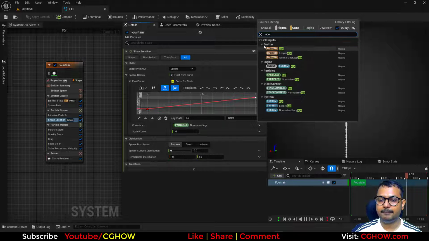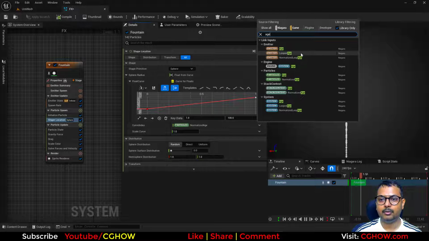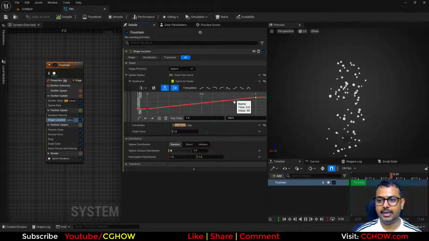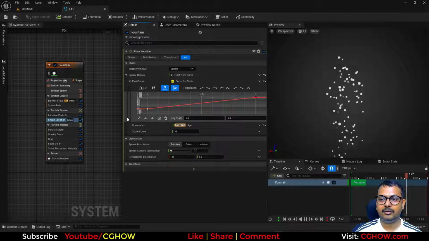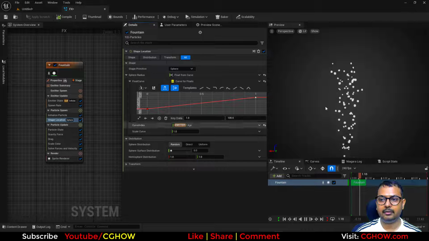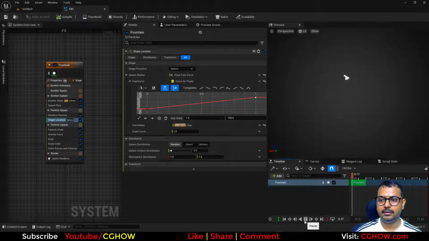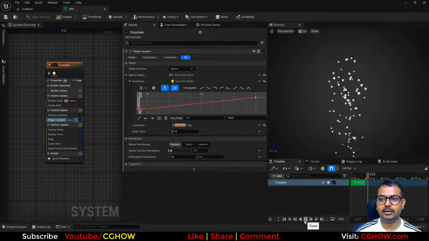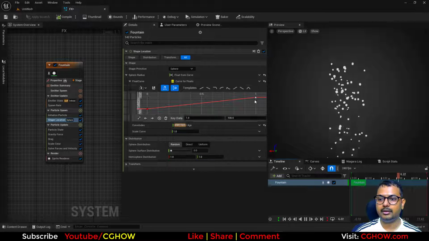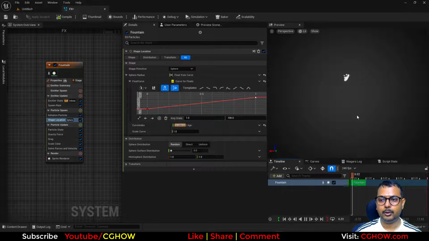But if you change this thing and take the age, you can take all these three from the emitter level: there's normalized age, there's loop age, there's age. If you just take age, it will just work on seconds. So at the very zero timing, it will be zero, then it will increase. See? Initially it is small, then it is increasing. Anything you want to change, like the position, you can do that.